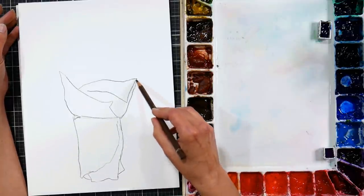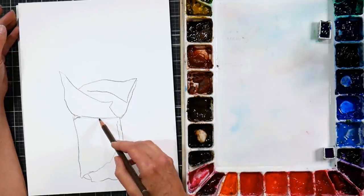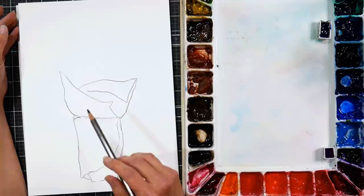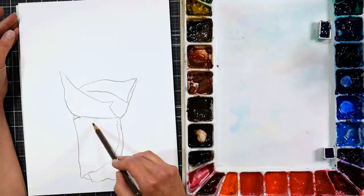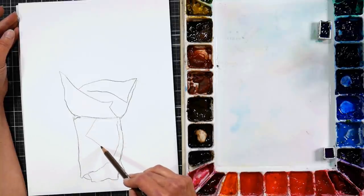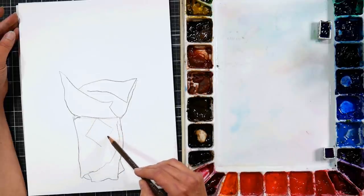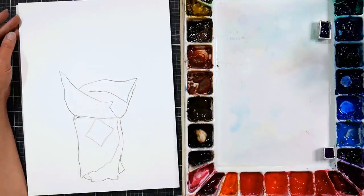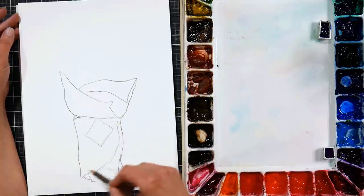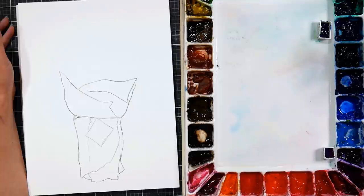Alright, so there's the wrapper. I don't think I'm going to sketch the flowers because I don't really think I need to. There's a tag and a string, so maybe I'll put the little tag in there just to give it a little something, a little interest. You could fuss with the paper, add more wrinkles, all sorts of stuff like that. I think I'll just keep my pencil handy if I want to add some lines in later, but I'm going to leave it the way it is.